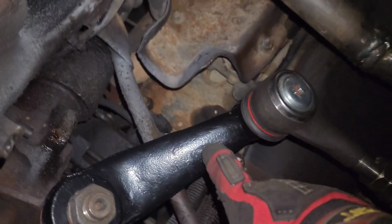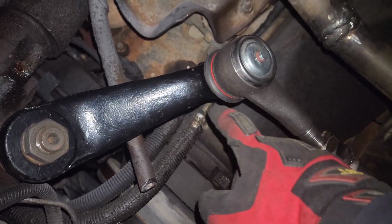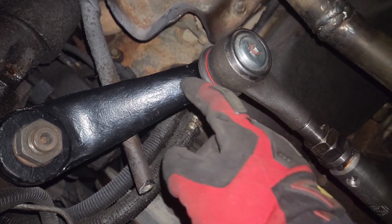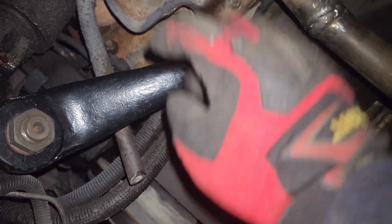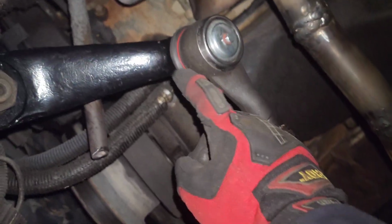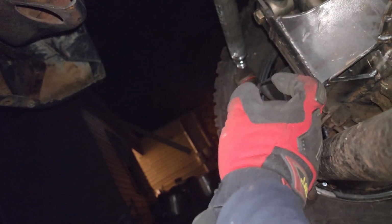Right now I think I did get really lucky, because this steering arm that I got off eBay is actually about 1 to 1.5 inches longer than my stock one. My stock one was probably about right here where my finger is. And what happened is, if this is longer and that is supposed to be short on the shorter side, it kind of counteracts itself.